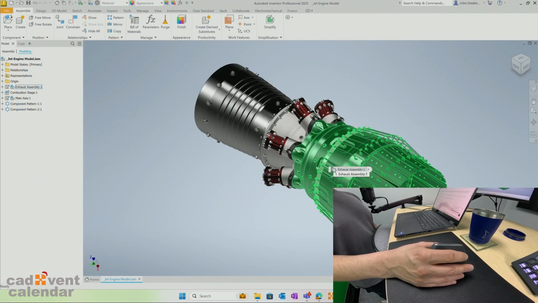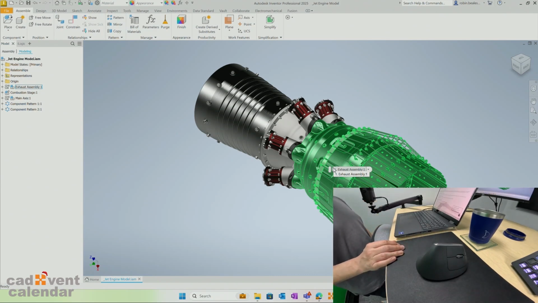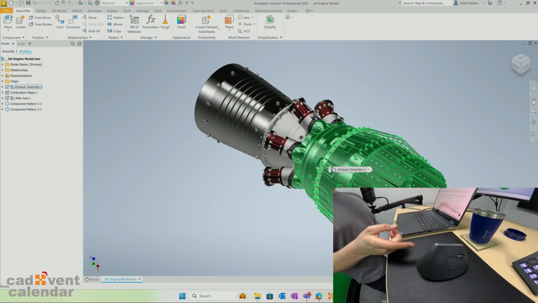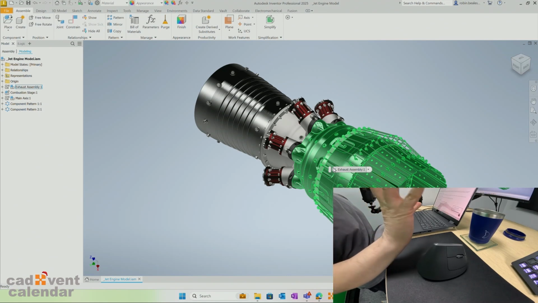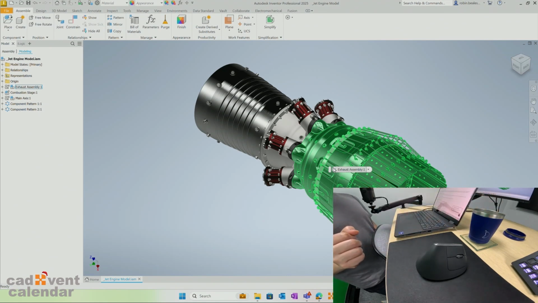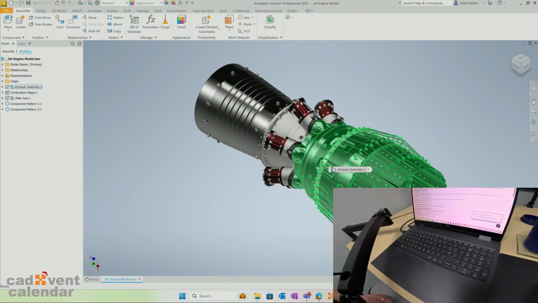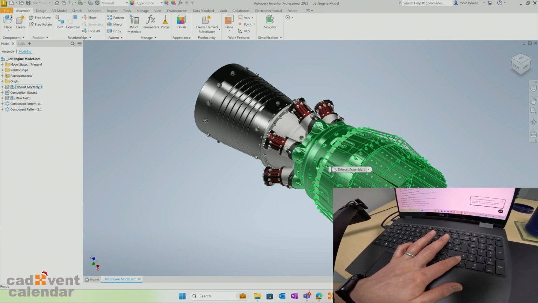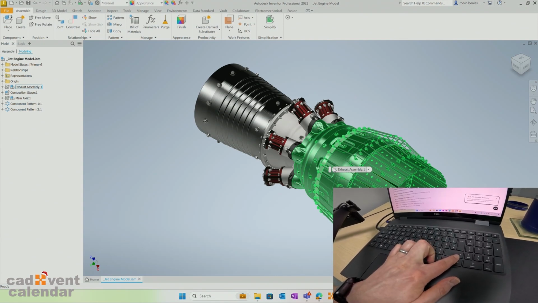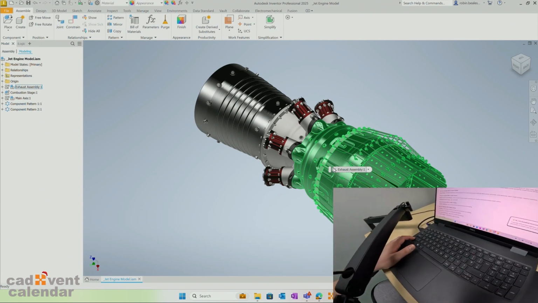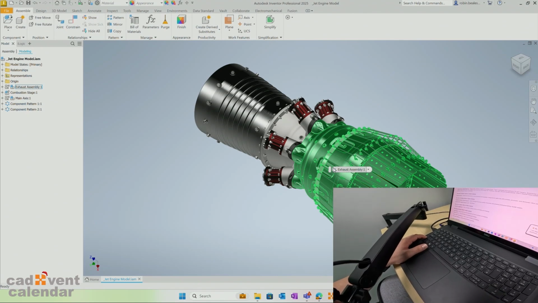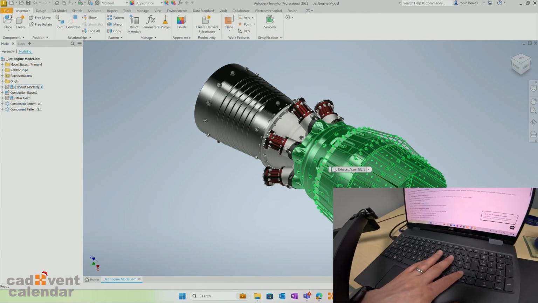The final one is the one that you'll probably find most tricky if you're new to 3D, because it does feel a little bit unnatural. And we need to use a combination of keyboard and mouse. This is an orbit to physically spin the model around. You're not spinning the model around, you're spinning the camera around. But what we need to do is use our Shift key. Our Shift key is one of these with the up arrow. There are two of them on pretty much every keyboard. One on the left-hand side, just underneath the caps lock, and one on the right-hand side, just underneath the Enter key. We want to click and hold this down.